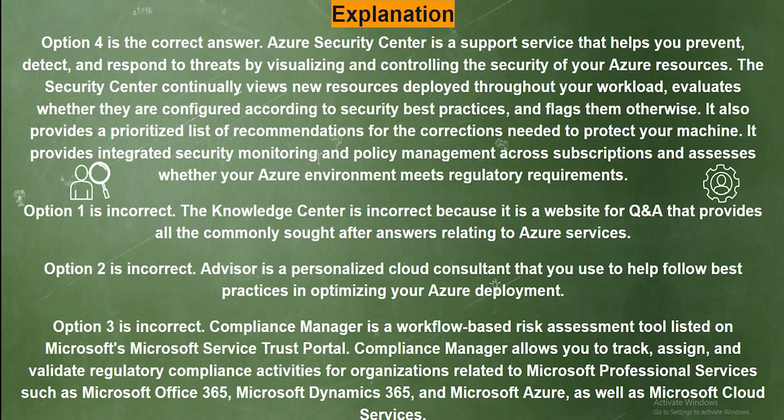Azure Security Center is a support service that helps you prevent, detect, and respond to threats by visualizing and controlling the security of your Azure resources. The Security Center continually views new resources deployed throughout your workload, evaluates whether they are configured according to security best practices, and flags them otherwise. It also provides a prioritized list of recommendations for the corrections needed to protect your machine. It provides integrated security monitoring and policy management across subscriptions and assesses whether your Azure environment meets regulatory requirements.